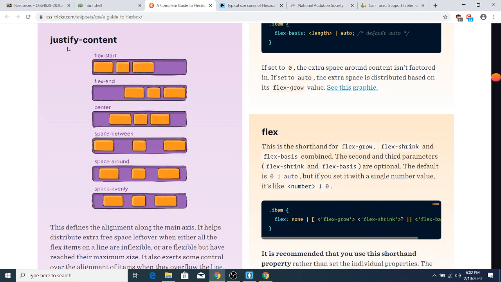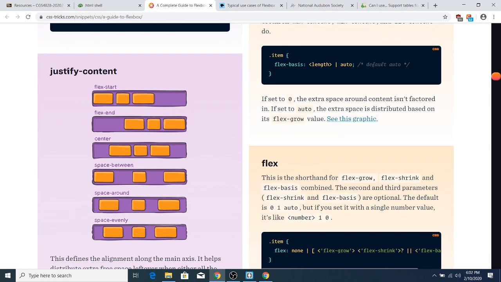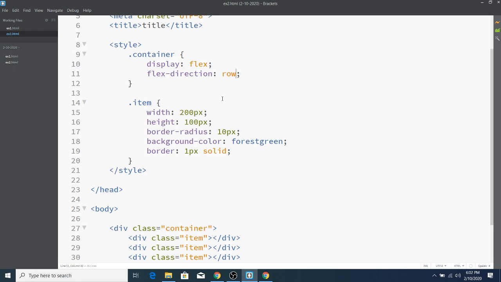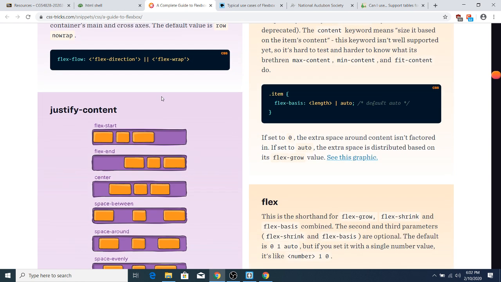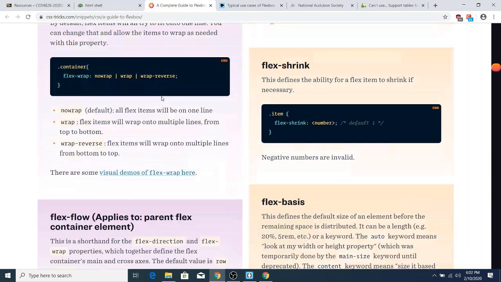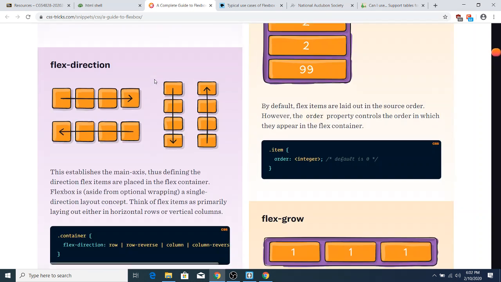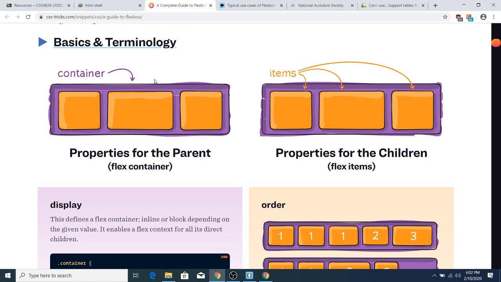And if you remember, we actually kind of touched on this on the navigation. So what we can do is set this property called justify content. This property we set on the container. Just as a quick note, this CSS Tricks site is really cool. To this day, it's still one of the best resources for a bunch of cool examples on Flexbox. The stuff on the left applies to the container, and the stuff on the right applies to items. So they laid it out really well.